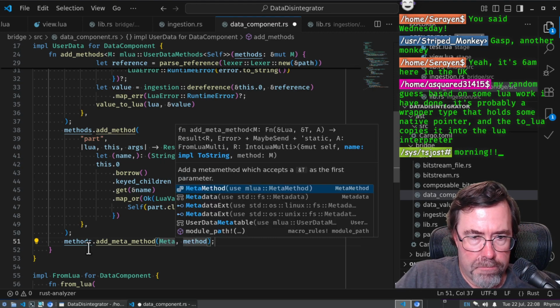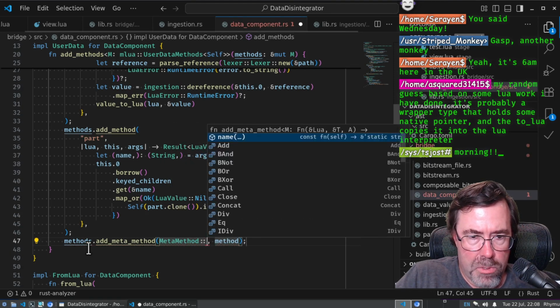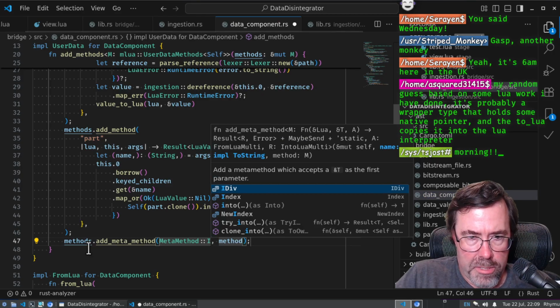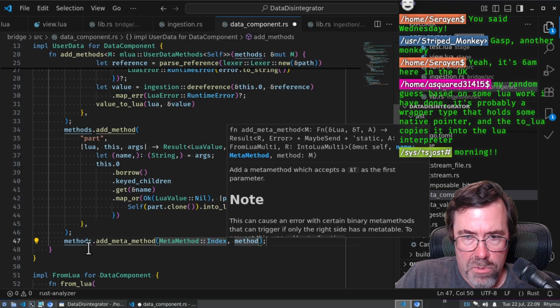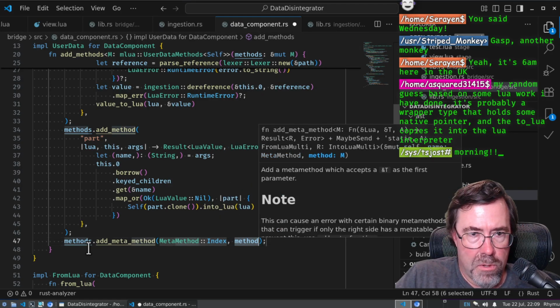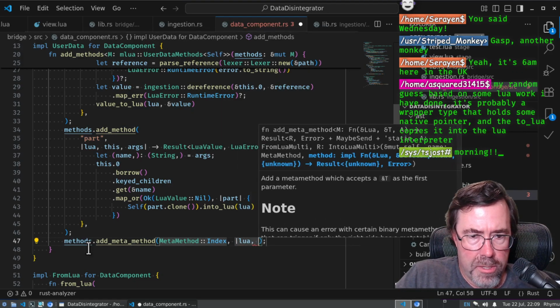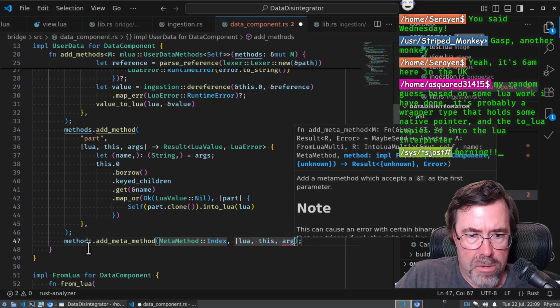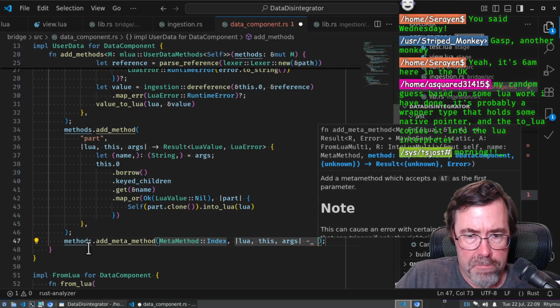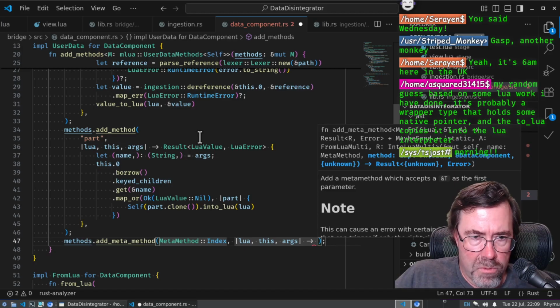Meta method index. Just add it directly. So M takes Lua, a T, and args, so it's just the same. It's Lua, this, args. Copy this, right?